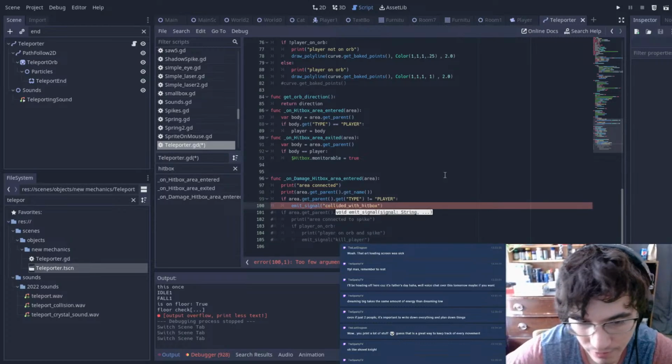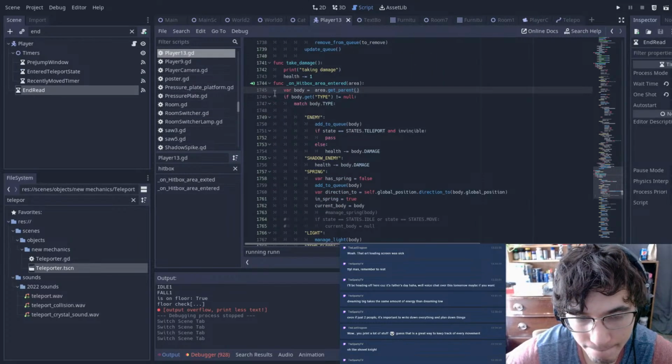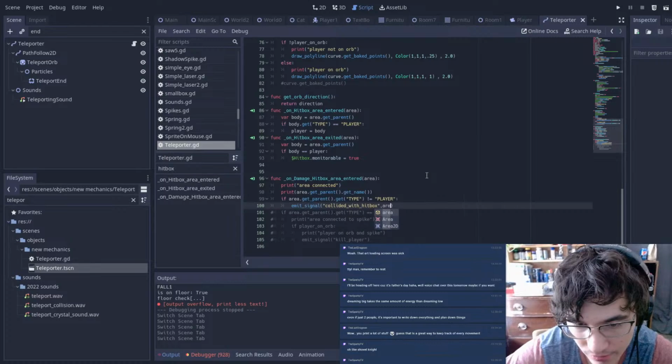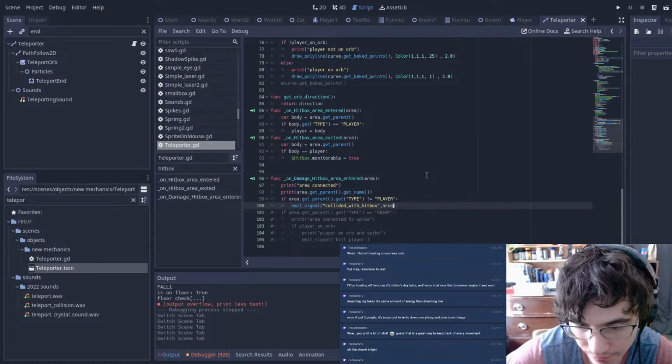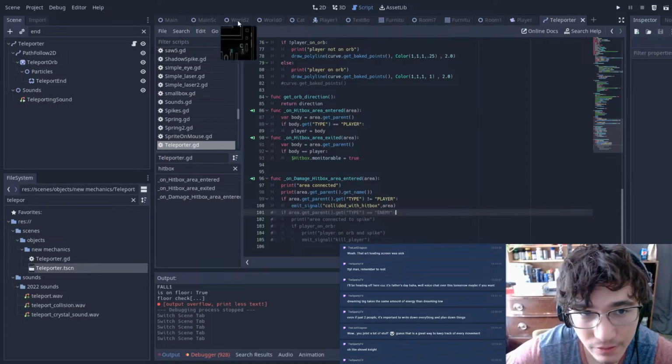Collided with hitbox, and then in our player, oh, we also need to include that parameter, that argument. So area.